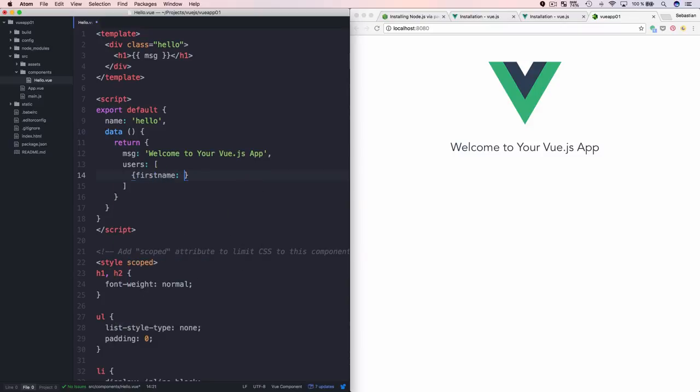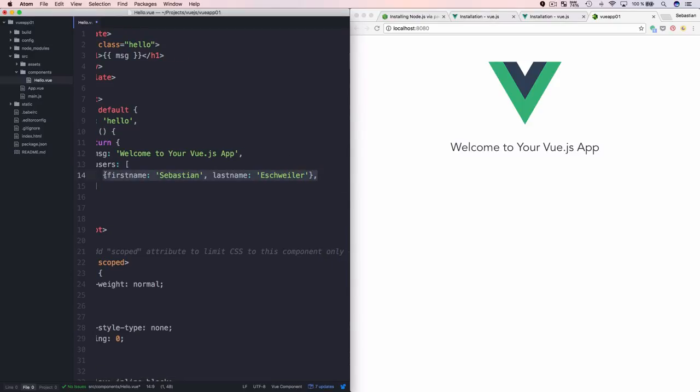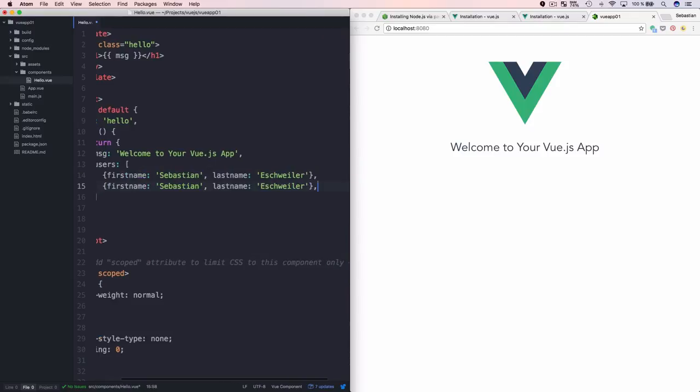Let's use a first name property and assign a first name string, and a last name. Okay, that's it. So let's maybe add 2 more elements here.